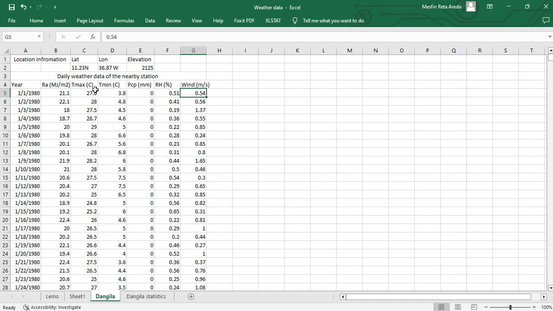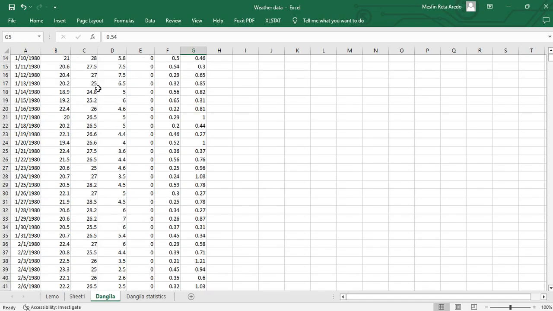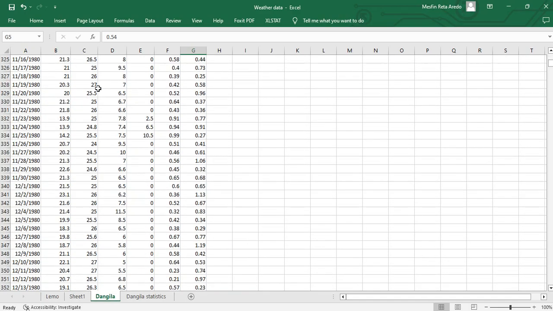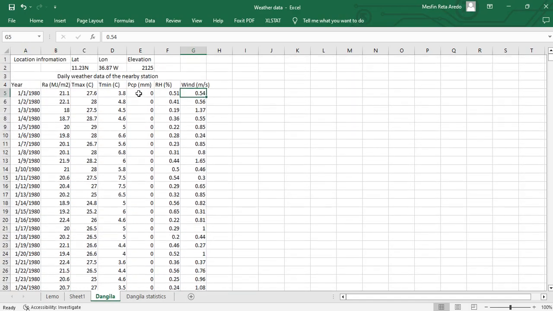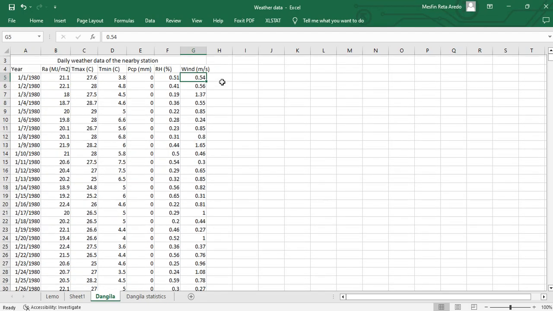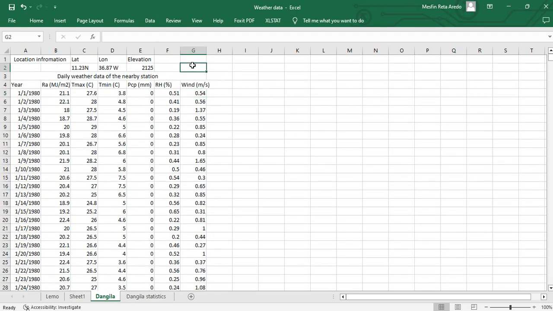You need information on the latitude, longitude, elevation, and then these key data sets. If you don't have any of these, you have to find a way of getting it. And this has been arranged very nicely for the purpose of our study.